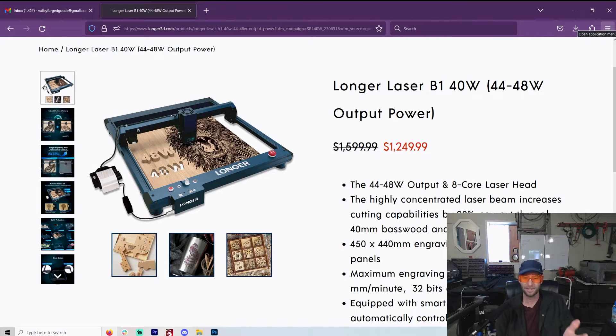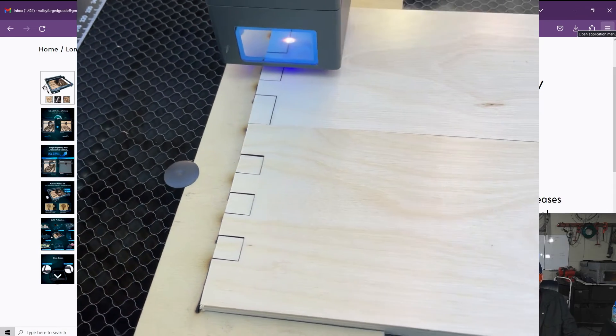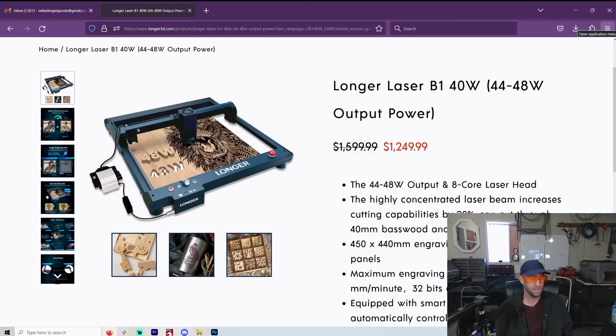But this is real life — this is a real life kitchen drawer. My friend wanted to make a kitchen drawer and needed to make box joints, which are difficult to do. And I imagine you can make dovetail joints too — I haven't tried that yet. All these crazy joints that would be so difficult the typical way, and now you can do them with a laser.